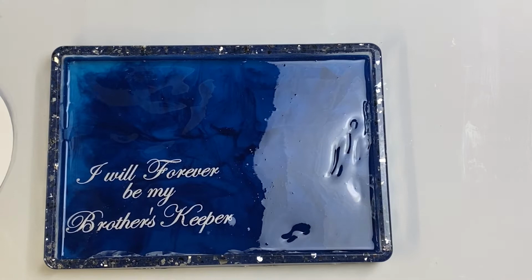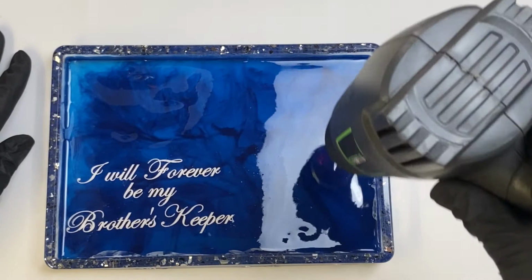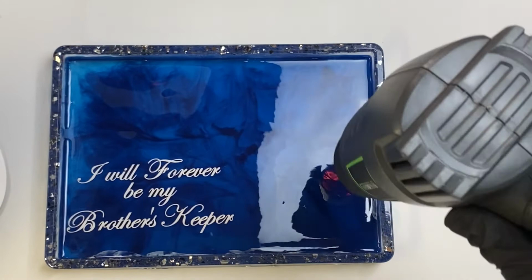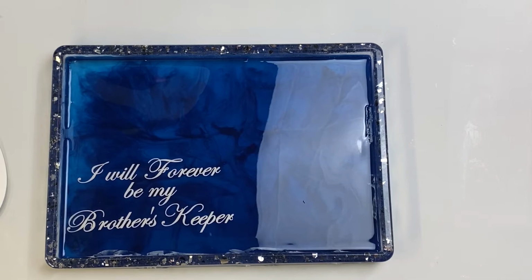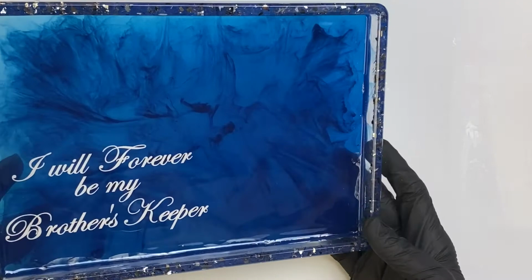Okay, I got to get this heat gun going for a second, just getting it warmed up. Although it's hot as crap in here. Today is hot. My watch says it's 70 degrees, but it feels like it's 80. It really does feel like it's 80 degrees.